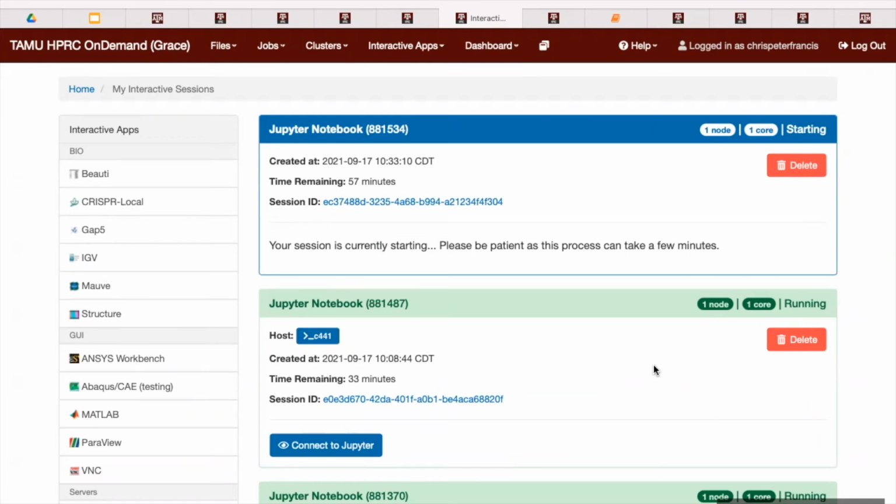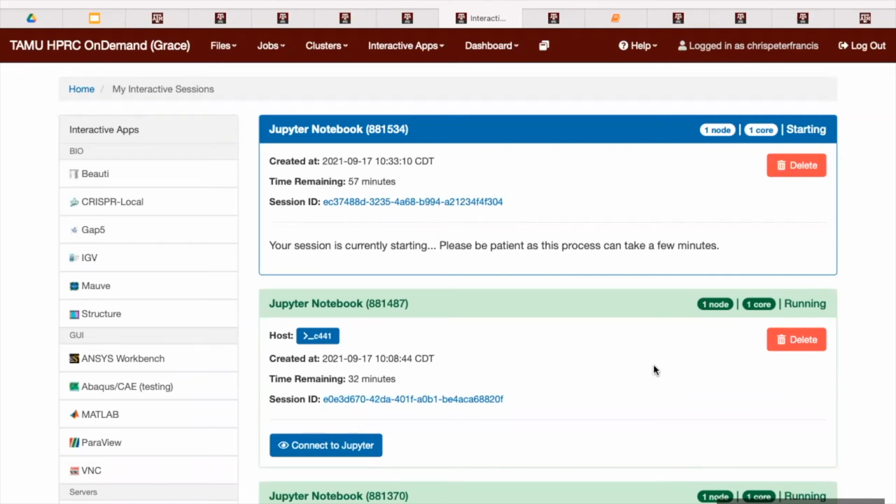Yes, I have a question. So this is running on the main node, not charging us for the SU? So we had a question on whether it charges us for the SU. A staff member can correct me on this, but I'm 99% sure that whenever you run the job, that'll run on a compute node.